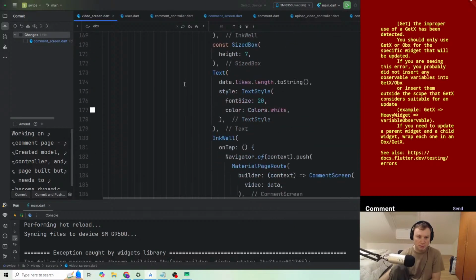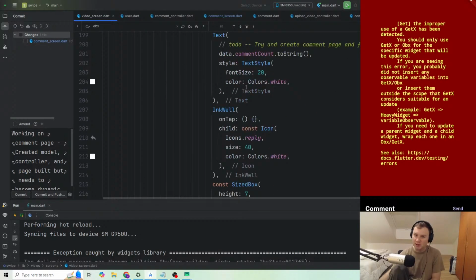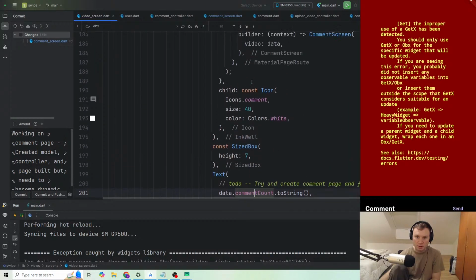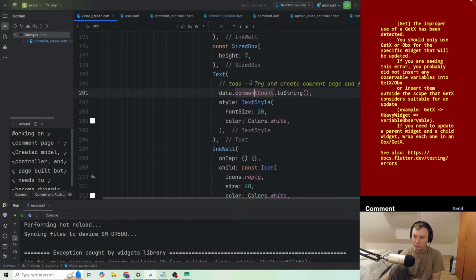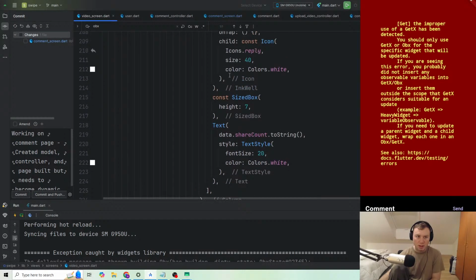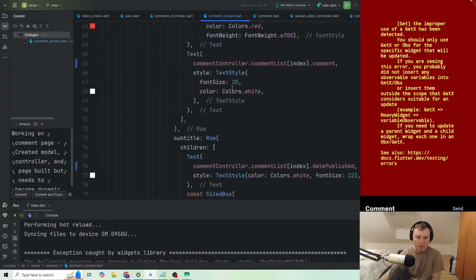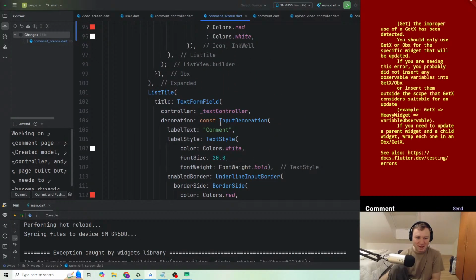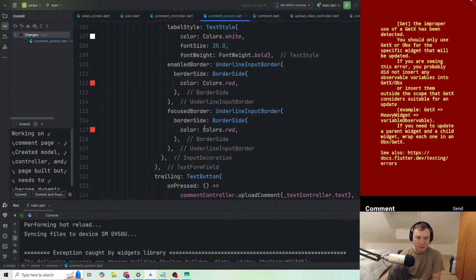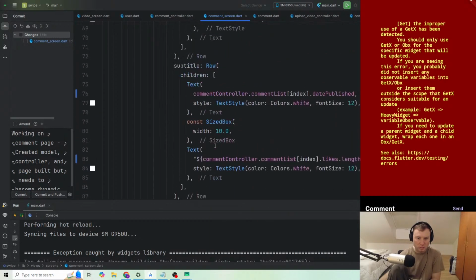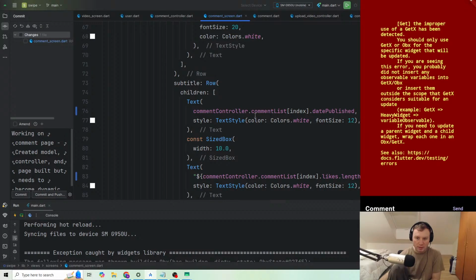Let's do... So we got to find not comment count. We want the date, which is probably lower down. So share count. Oh, I'm in the wrong. That's why. Here we go. So go over to the date. Should be like right around here. Date published. And he actually did something unique.